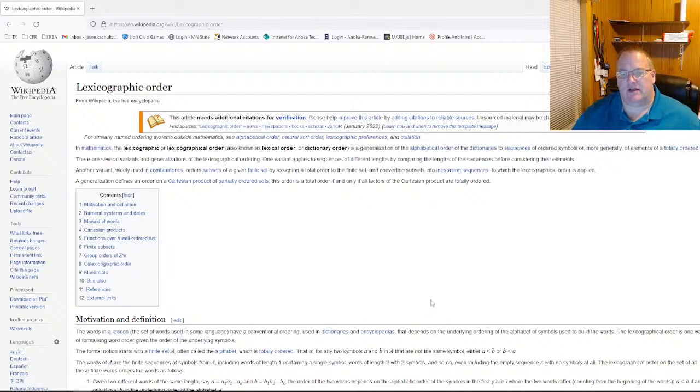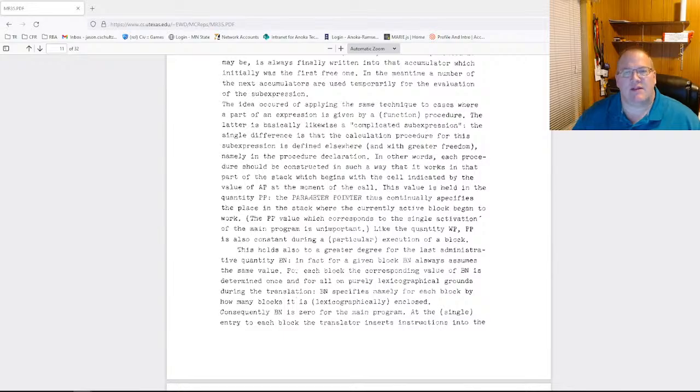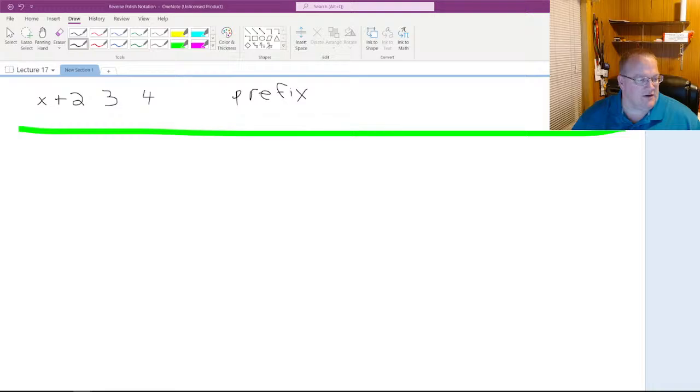But which comes first, an A or a capital A? Well, alphabetically, they're the same. So we don't know. So we have to switch to something called lexicographical order. And then we get to decide that the capital letters are first, and all capital letters come before all small letters. And that's because that's the way they appear in ASCII. Fair enough. Okay. I've kind of jumped around a bit here, but let's come back to this now.